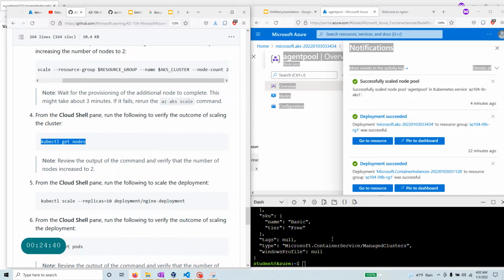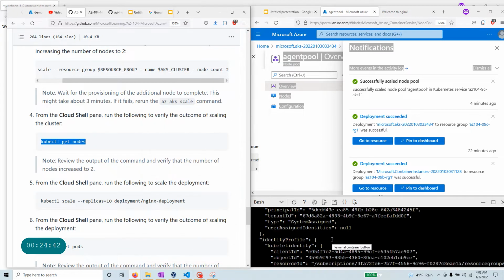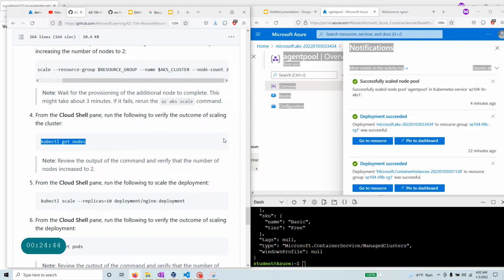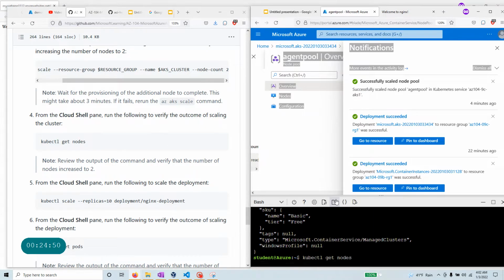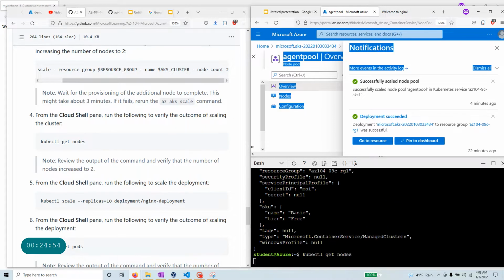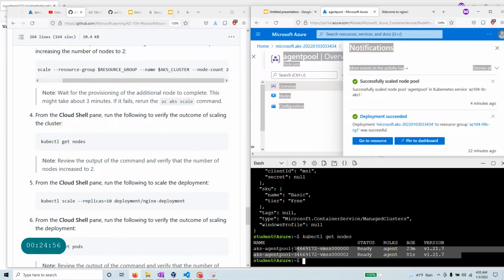All right, the command ran successfully, and you can look at the output over here. But the point is, if you run this command right now, get nodes, hopefully you'll see 2 of them. And let's see what we get. And there we go. They are both up and running. The first AKS pool was running for 23 minutes, and the next one just got created about 81 seconds back, or a minute back or so.